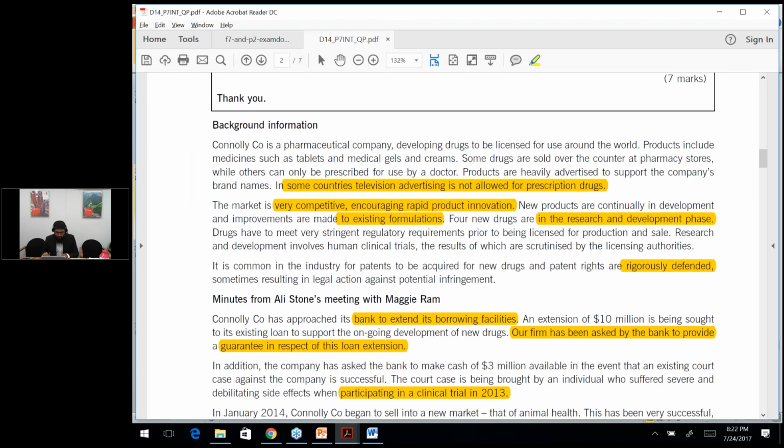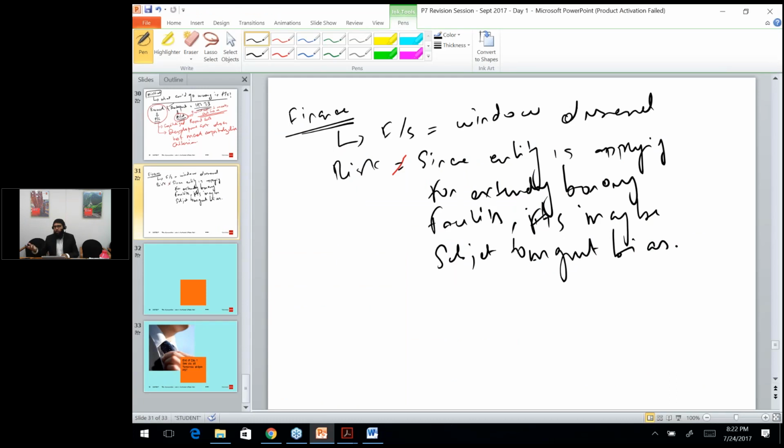The next one of them, you need to remember, if the company is going towards listing, then the financial statements could be subject to management bias. If the company is going for extension of the borrowing facility, you need to think that the financial statements could be subject to management bias. Probably the profits might be overstated, revenues might be overstated, assets might be overstated.